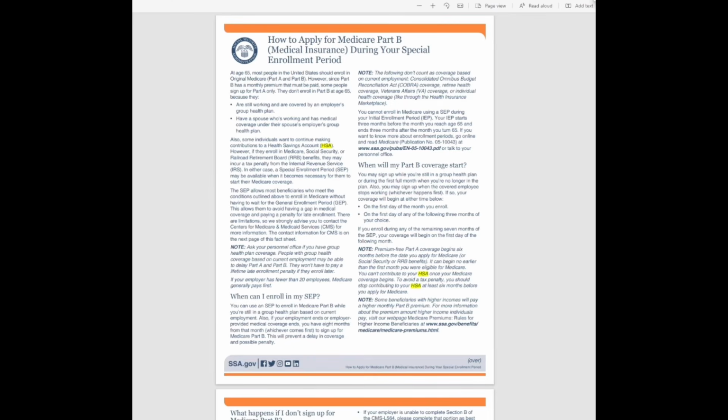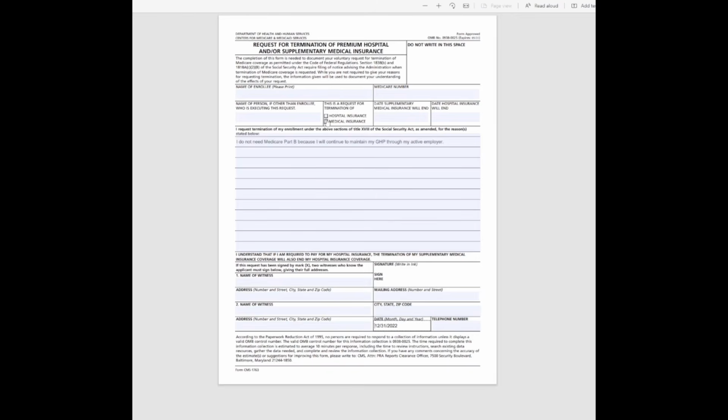Also, hopping back to the form before we wrap up the video, realistically, when you're filling out this form, the HSA would be the only time that you might terminate your Medicare Part A. That's really the only reason, especially if you have free Medicare Part A. That instance would come up when, let's say, you weren't privy to the fact that you couldn't continue to participate in an HSA, but you ended up filing for Medicare and found out after the fact, and now you had to terminate it to avoid any sort of tax penalty or burden, whatever the case may be. That's when you would do that.